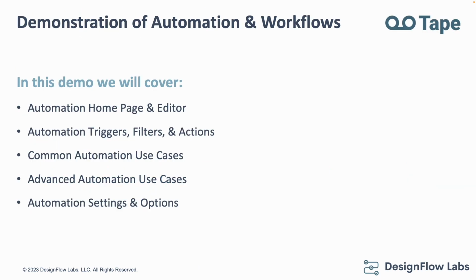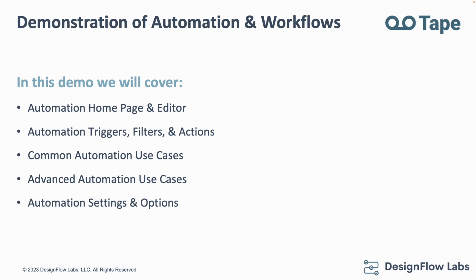So all that being said, what do we want to cover today? We're going to keep this high level. There's an awful lot in terms of automation and workflows that could be covered. Certainly we'll provide ways to reach out to us to ask additional questions or talk about additional use cases. But today's video really is just meant as an overview to talk a little bit about what's possible in terms of automation and workflows in the tape engine.